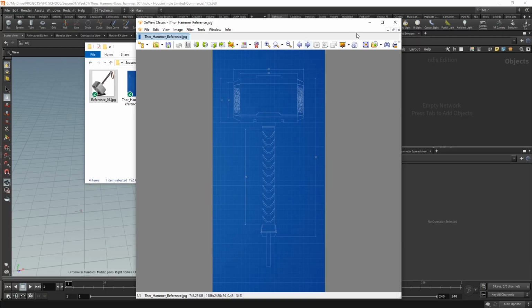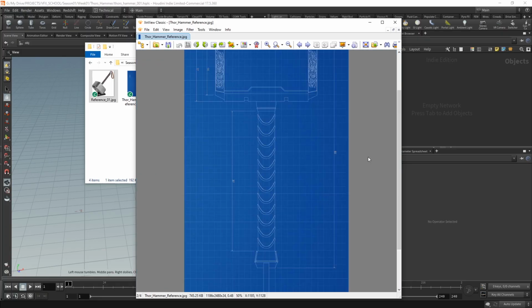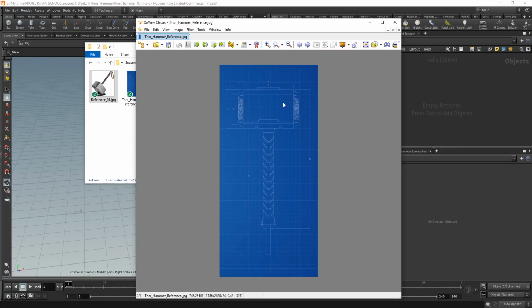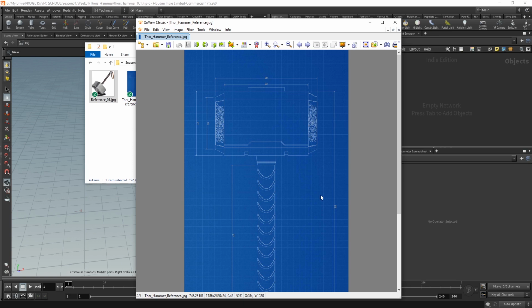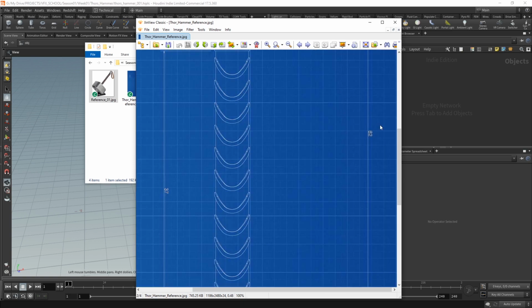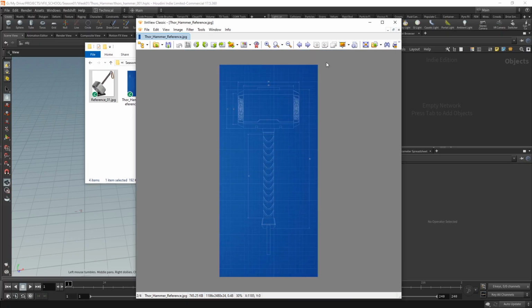Now, on this image, we have very useful information. We know that from bottom to top, all the way up here, it doesn't include that little piece there, we should have 62 centimeters. So we'll use that. That's going to be an important reference for us to make sure that we can position and scale these images properly inside Houdini. Now let's see how we can do that.